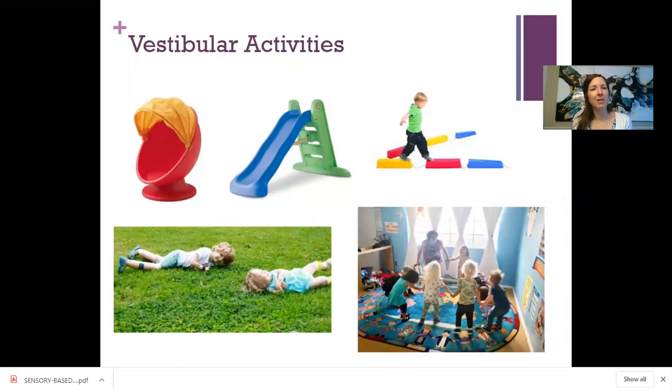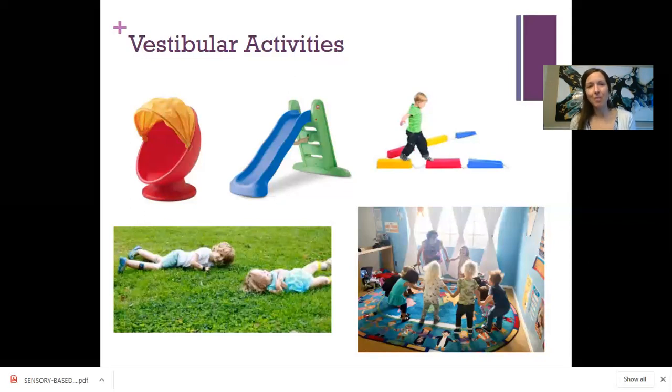Maybe with a couple repetitions of that, but whenever you finish with something like spinning, that's a very strong vestibular activity, you always want to follow that up with a proprioceptive activity. So a big hug or some jumps on the trampoline or some jumps in place, just to get the kids grounded again, because sometimes that spinning type of vestibular can really send kids out into outer space a little bit, and you've got to bring them back down to earth.